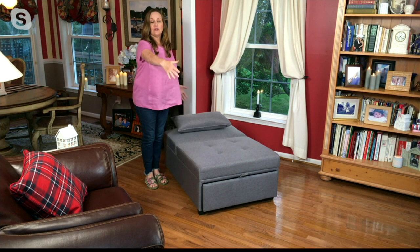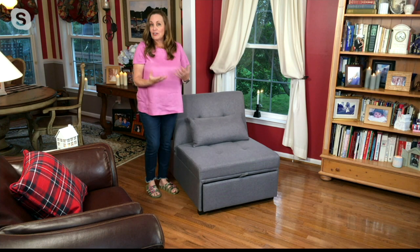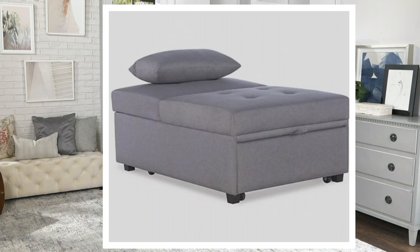It's really just incredible that they came up with this because it doesn't take up a lot of space and it looks so elegant and stylish. Maybe you just want to freshen up a space or change the look of your room — all these colors would look great. The gray is so pretty and I love that button tufted detailing on the seat, it really finishes it off and gives it a nice look.